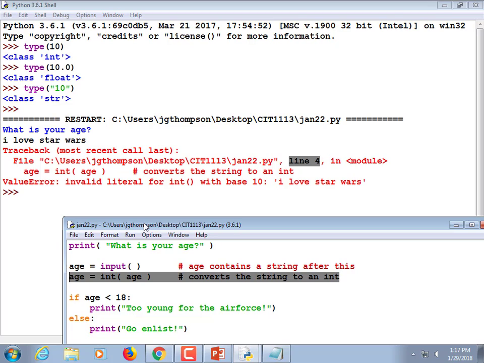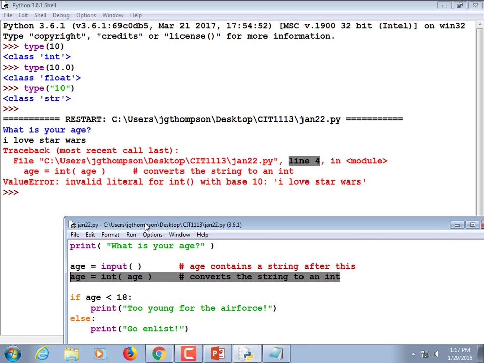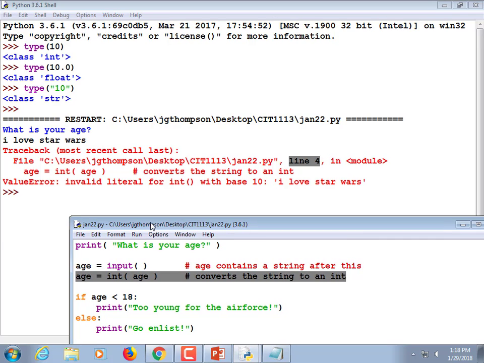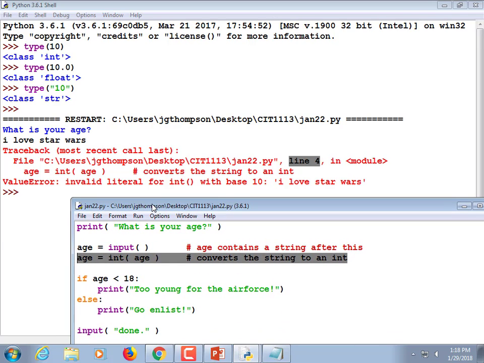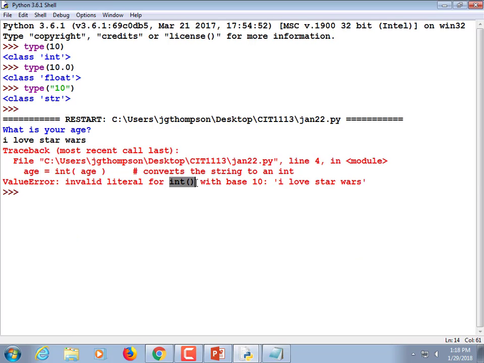And you go, what? It takes a while to understand the language that it is speaking when it is telling you these errors. Invalid literal for int. You finally go, oh, okay, I typed in something that's not an integer. That's what happened. And so there are ways to check for that. There are ways to accommodate for that. We're not going to worry about them at the beginning. At the beginning, if it's the user's fault that they typed in something wrong, we're not going to fix it.